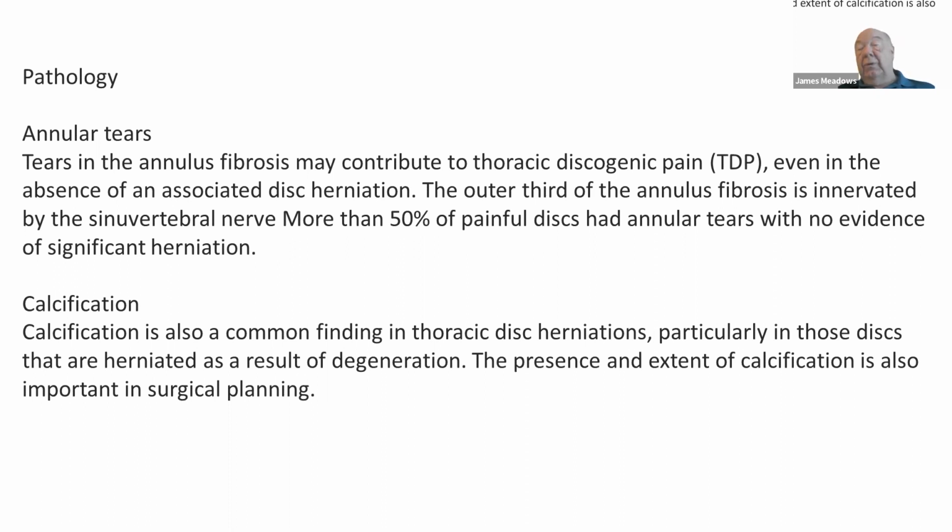outer 2/3. Although I'm not sure how much of this is based on morphology, and how much of it is based on previous experience with the cervical and lumbar discs. When they say the outer annular fibrosis is innervated, they may be basing this on the fact that the lumbar spine is as well. When they checked on this in cases, in the few studies that have been done, they found that the majority of painful disc problems are because of annular tears rather than herniation.